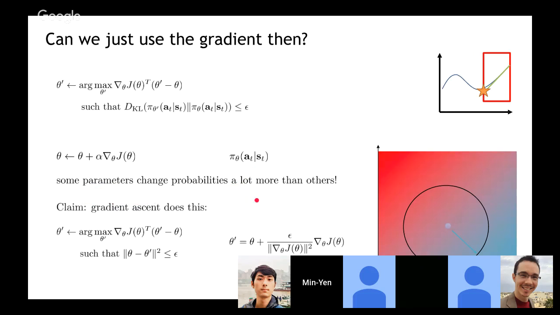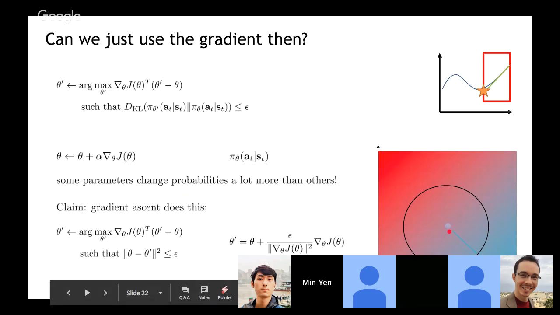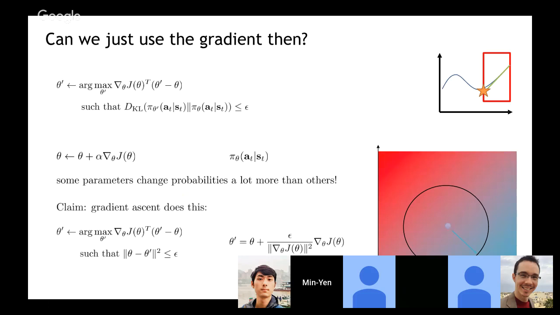Yeah. So some probability change. The probabilities that depend on theta, some parameters, can change the distribution. So in this diagram, it says that if we take a step from the point in the center, if we take a step inside this circle, then it may improve our objective, but the distribution may be completely different than the previous one, and that does not hold our constraints.